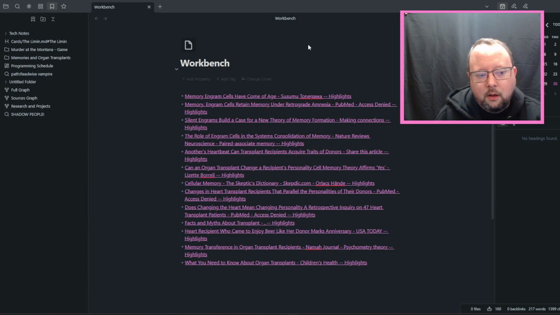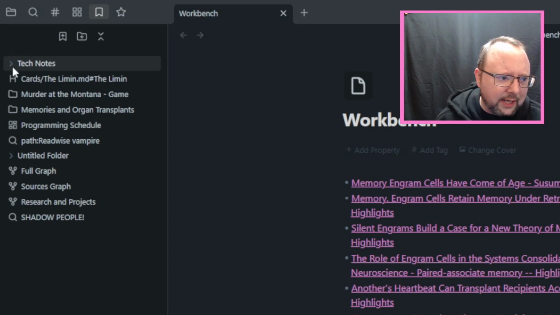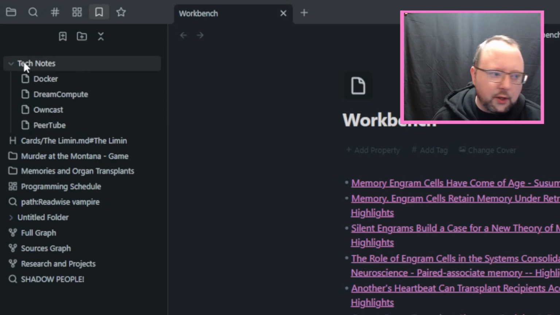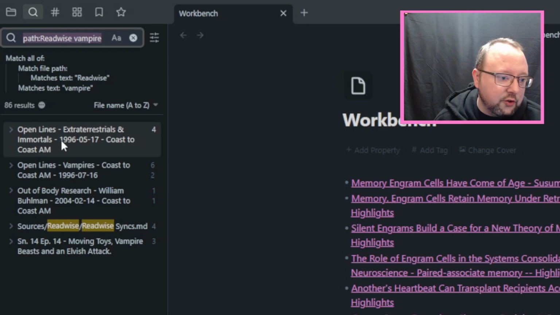So the Bookmark plugin does everything that the starred plugin does. Both those features. But if you look up in that same pane, in the little corner there, here's an entry that has a little arrow. If we click that, it's a collection of bookmarked notes. So now you can categorize and arrange the bookmarks in that pane, and you can just toggle them on or off. We also have the magnifying glass signifying a saved search, and if you click it, it pops over to the search pane with that search in there.